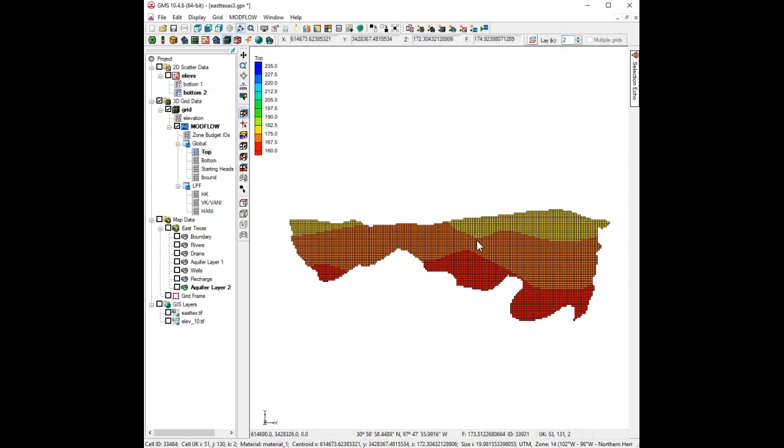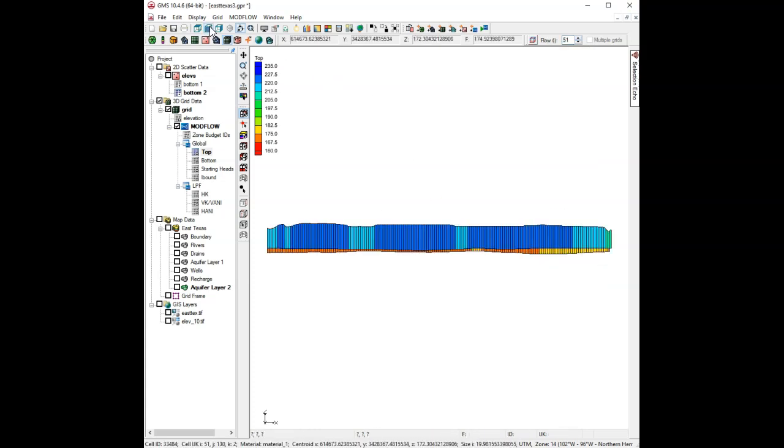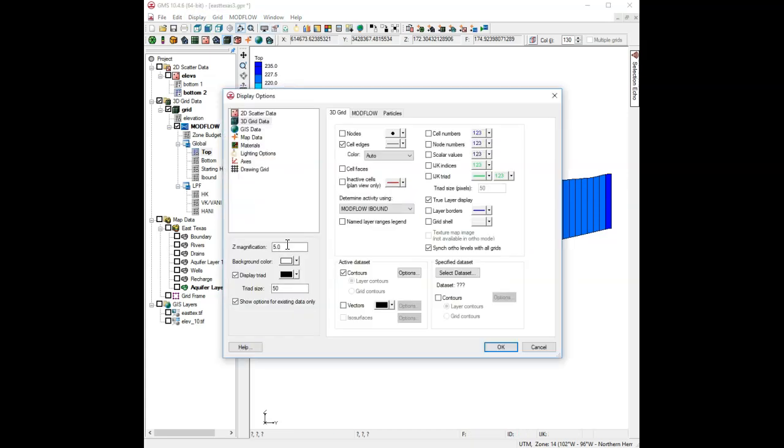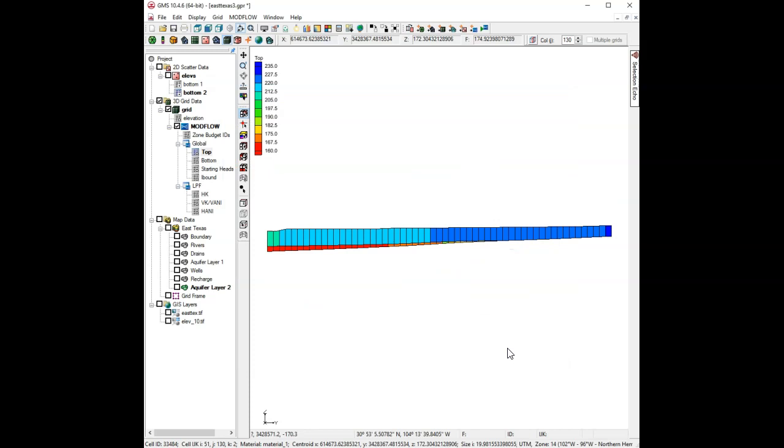And if I pick a cell here somewhere and go back into side view, you'll see what I was talking about before. So this is our bottom layer, gets pinched out right here, and then the top layer gets stretched up as we go. And by the way, we have some Z magnification going on. This is what it looks like at its true scale. So this is kind of a thin layer down here, and then a little thicker layer up top.